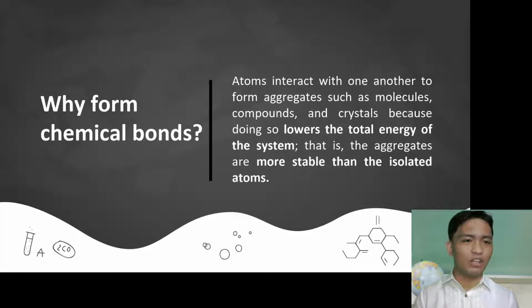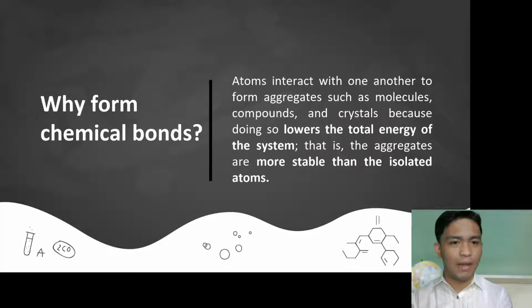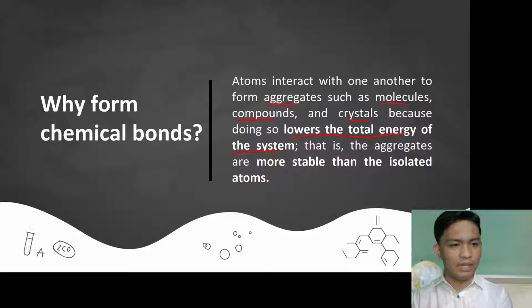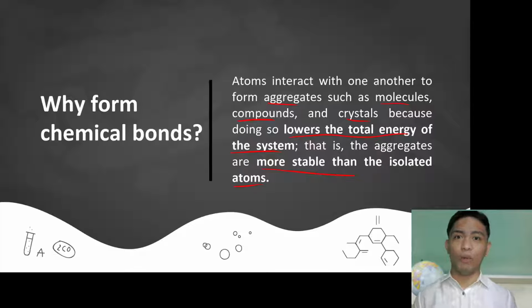Actually, kailangan. Atoms interact with one another to form aggregates such as molecules, compounds, and crystals because doing so lowers the total energy of the system. Ano naman kung ma-lower yung energy, total energy of the system? Lowering the energy results to this aggregate being more stable than the isolated atom. So, mas stable yung state nila kapag magkakasama kaysa kung magkakahiwalay.